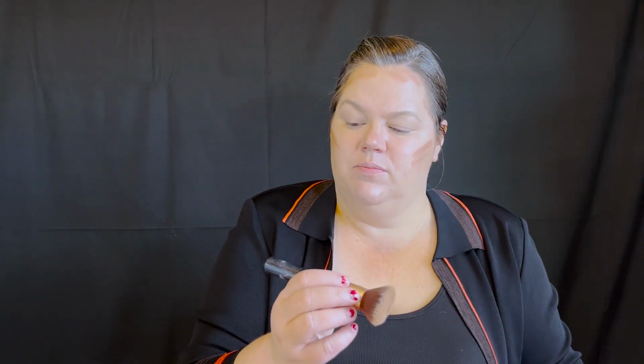All right. I'm going to go into my standard Elatus bronzing stick. This is also probably a little bit cooler than what a lot of people would use, who go warmer. But I like it. I like the way it sits on my skin. I know this is probably not the right brush, but I use this angled face brush. I really like it for bronze.